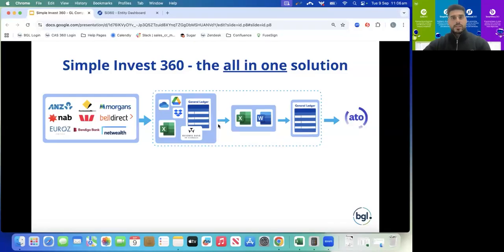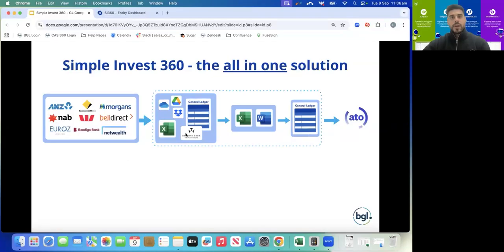What we noticed was our current SMSF clients were using all different software platforms to manage those entities. They were getting data from their banks, brokers, wraps, and platforms in formats such as PDFs or Excel CSV files that may not be compatible with their current software platforms.